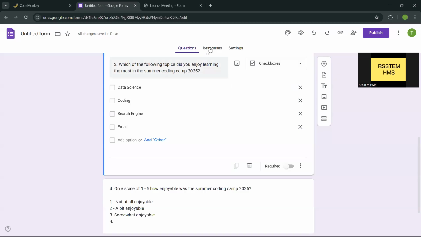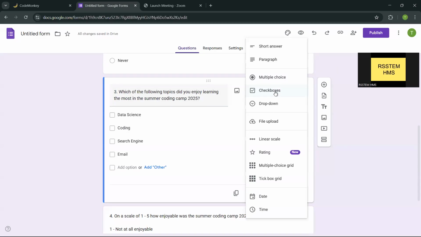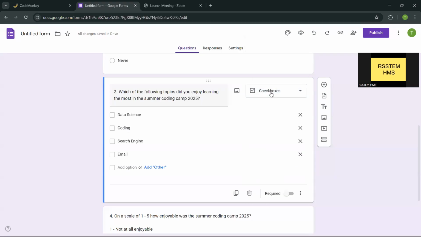So what I can do as the person making this Google form is use checkboxes. I can make this question in the format of checkboxes so that you can select multiple answers to this question. Say I enjoyed data science and coding, but not search engines and email. You can select these two and leave these two unchecked, then submit the response.